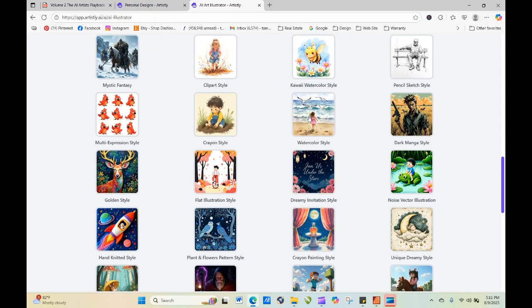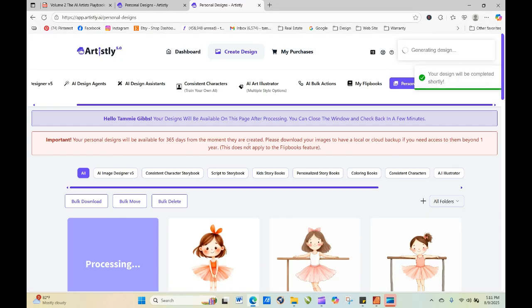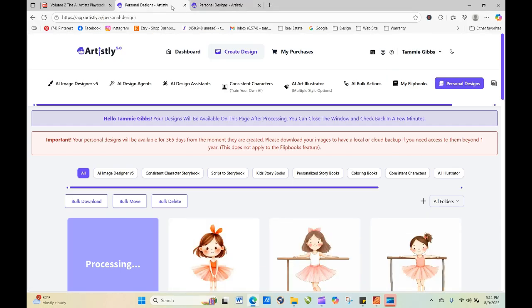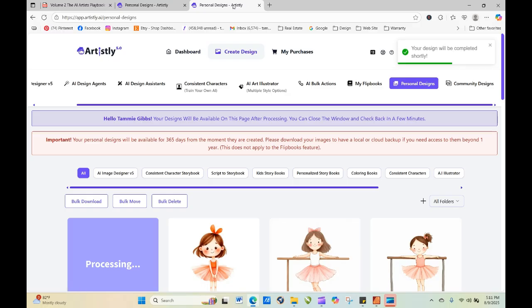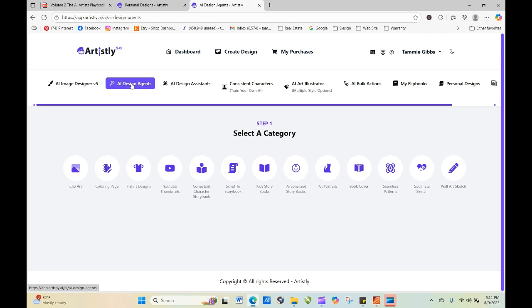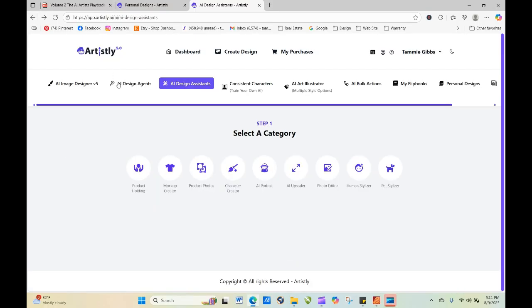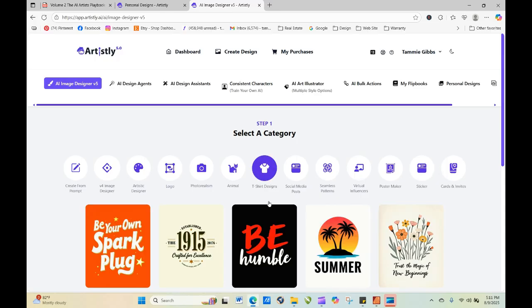Let's go into this one. And then I'm going to go over here. And we're going to go back into this t-shirt design. Whoops, wrong one. Sorry. I get confused. There's two different ones.